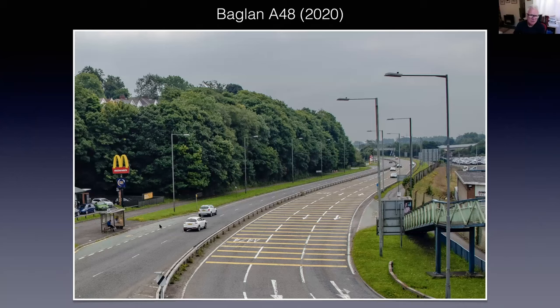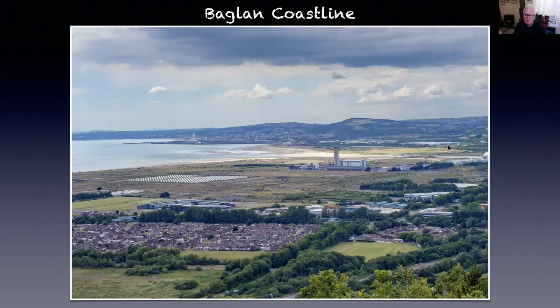Here's where he was, more or less. This is the A48 as it is now. He was somewhere in this region here. He got off his horse somewhere down in this region and walked not very far into a dune system which had all of those mobile dune species I've just described. He also describes a rocky outcrop, which probably is in this area — a rock outcrop behind these trees — which is where he must have seen the Asplenium marina. So that gives you a perspective of where he actually was at the time.